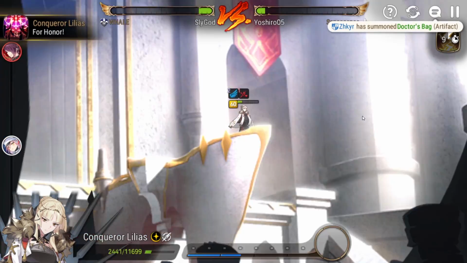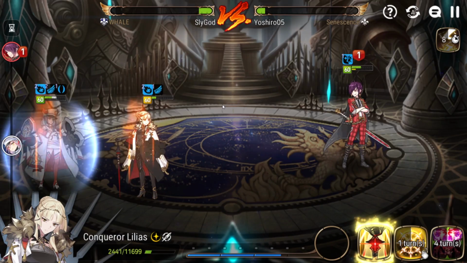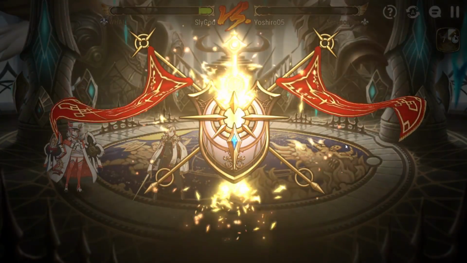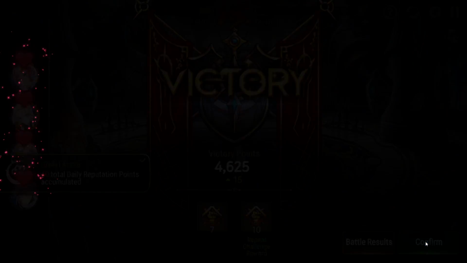I do have S3, though. This would get attack down for him. Yo, that's pretty good. Oh, I got speed buff from Landy. Dude, Lilias right now is insanely quick. That's for sure. But there we go. We got them finally. Yo! Landy and Lilias. That's a comp right there.